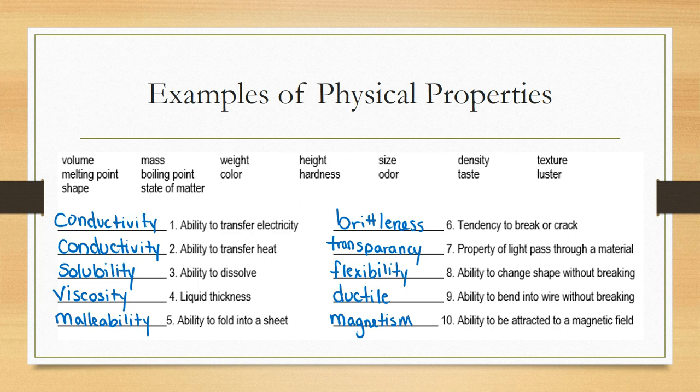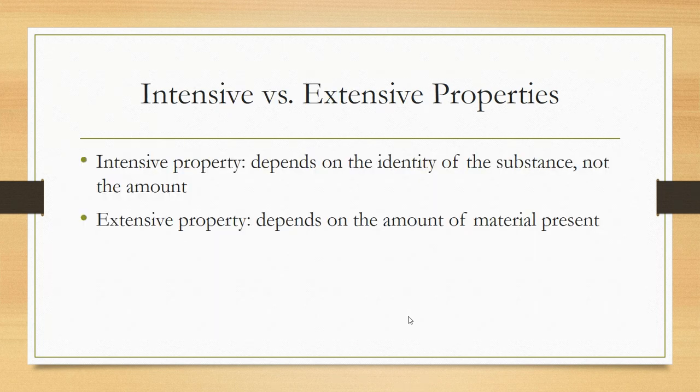So this is a general list of physical properties that we can use to describe matter. This by no means is the only list. There's more material or more examples out there, I should say. Now the next thing is we can subcategorize physical properties into these two types called intensive or extensive. And essentially what these break down into is, doesn't matter how much of the material you have or not. Because like I said, we can use physical properties for deciding what to use it for, but also if you're given something and you're not sure what it is, you can then use these physical properties to identify an unknown material. So an intensive property is based on the identity.